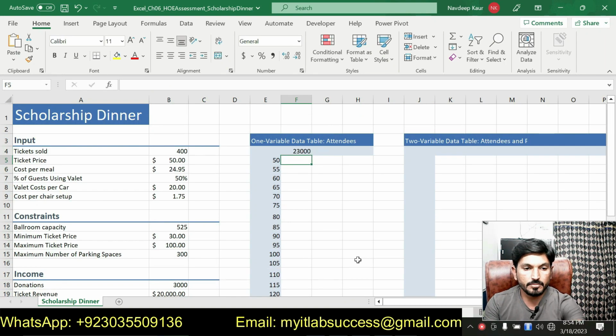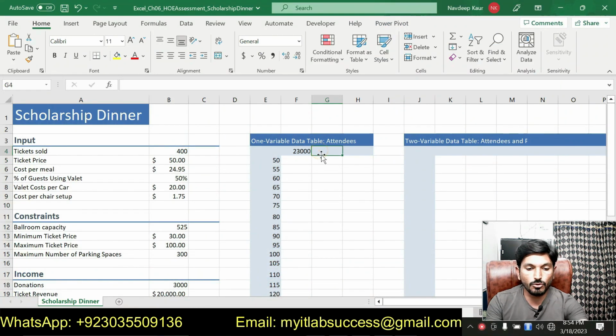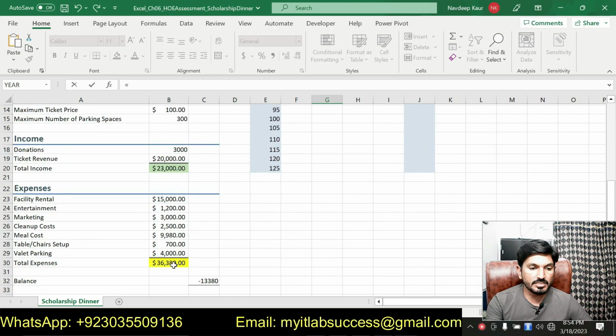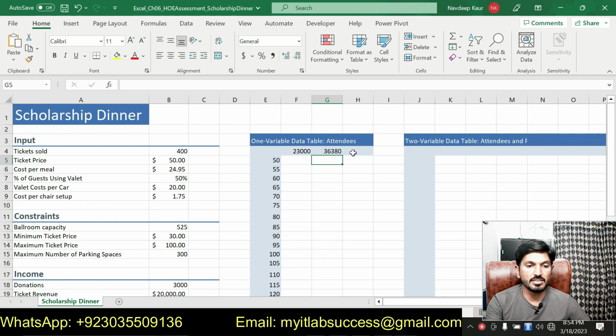Click enter. So we got the total income. Then we are supposed to type the reference to the total expenses in cell G4. So we will go to G4, put an equal sign, and total expenses is this one. Click on it and click enter. So total expenses are there.